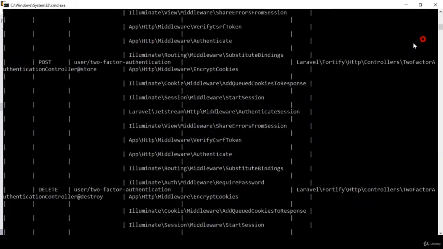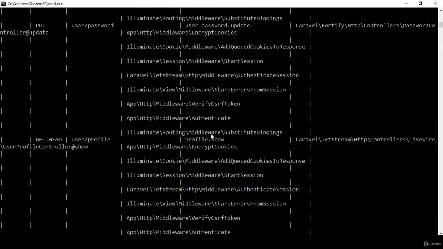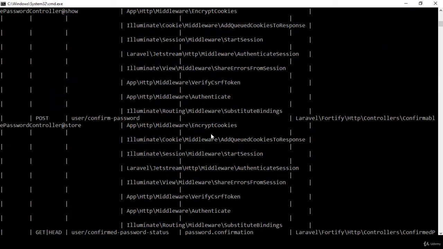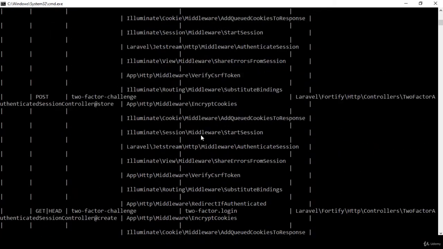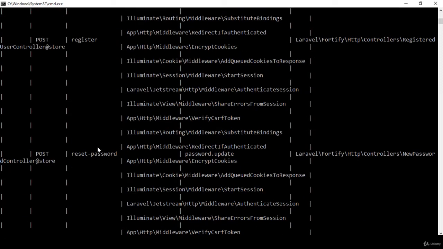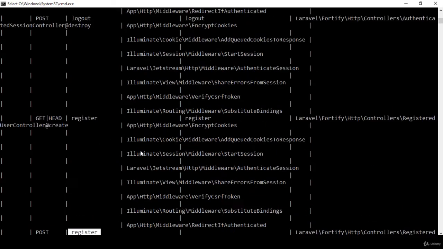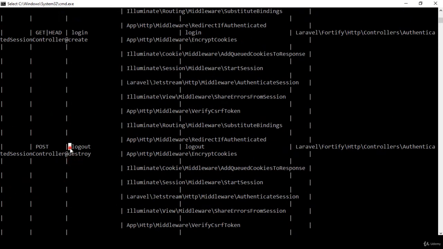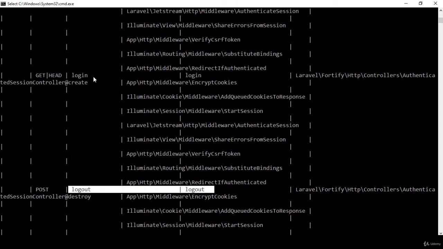Okay, so better I put it a little bit bigger, so here you will get it. I show you, that is all the default routes. Actually, when you install the Laravel default authentication system, you can see it has now created some routes such as reset password, register, and you can see that is the logout. As I told you, that is a default method, and there is a login method.